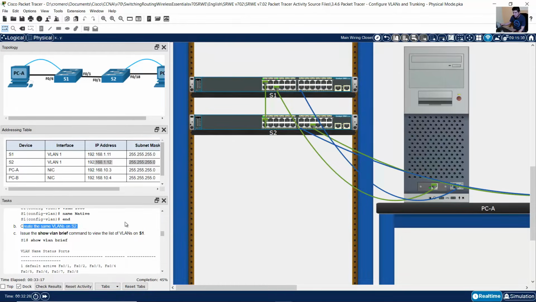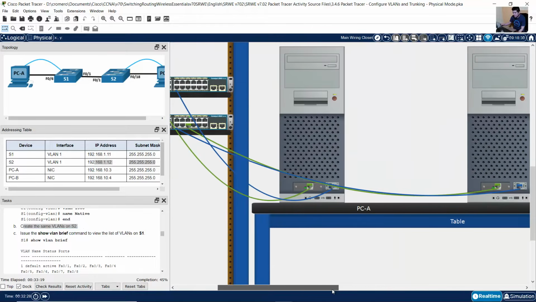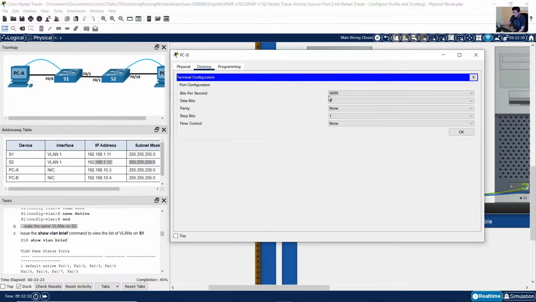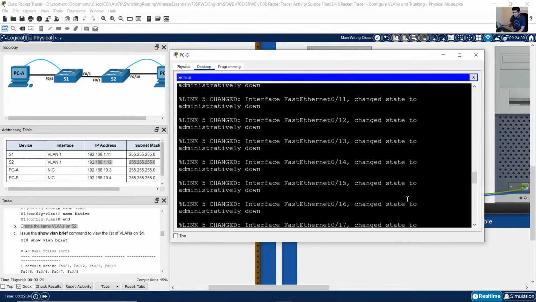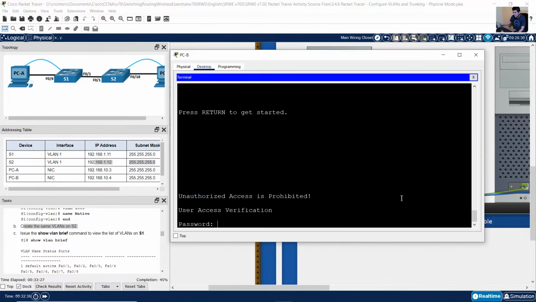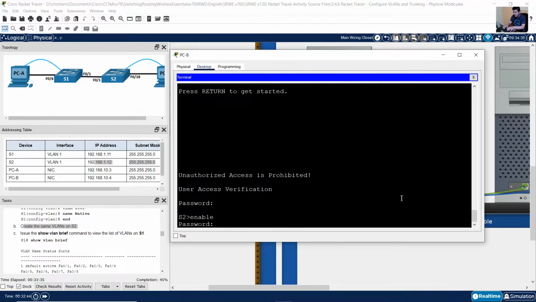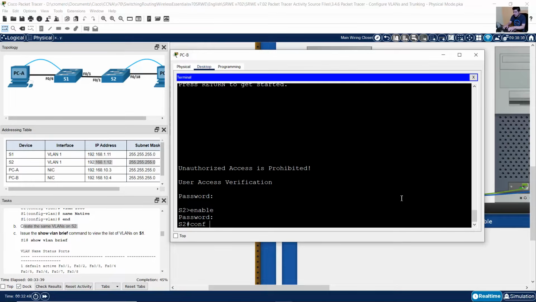Create the same VLANs on S2. So go to PCB, click on PCB, and go to terminal. Enter. Remember the password for the console was cisco. Enter. Enable. The password for enable is class. Configure terminal.